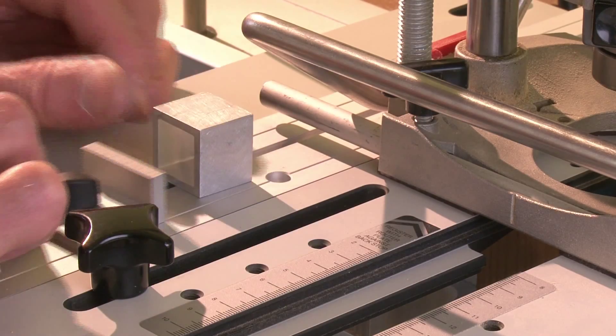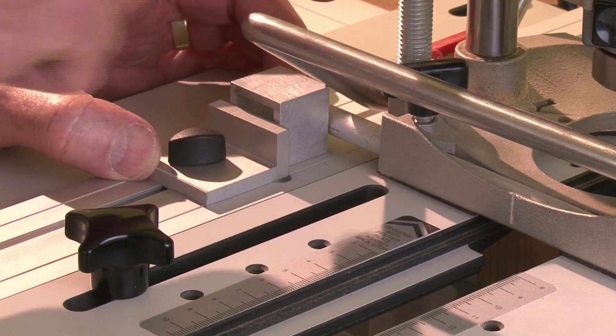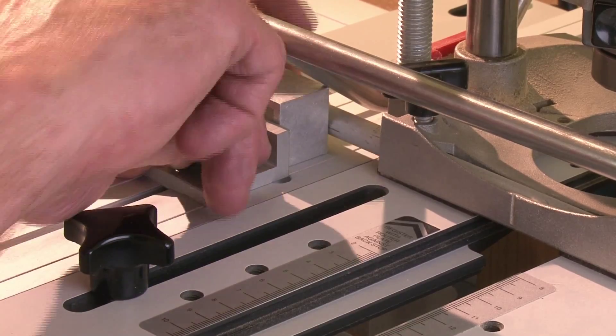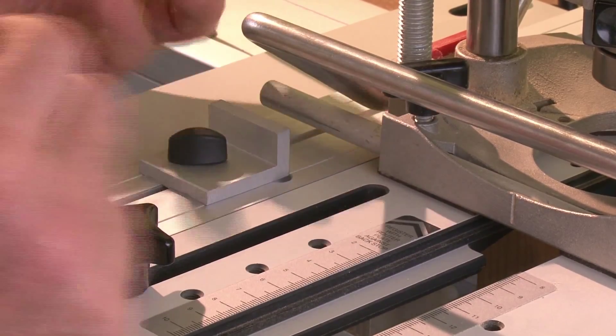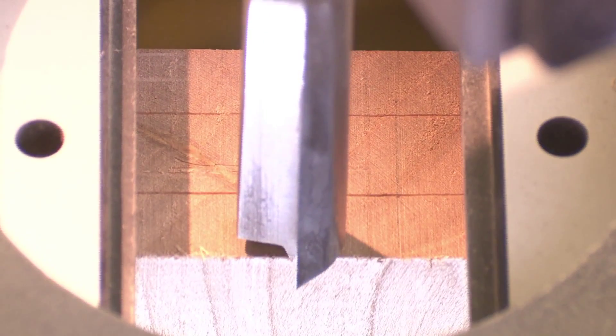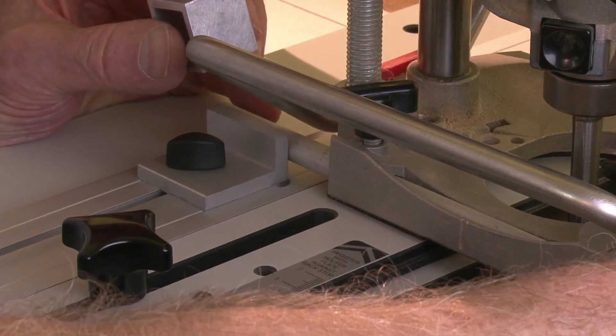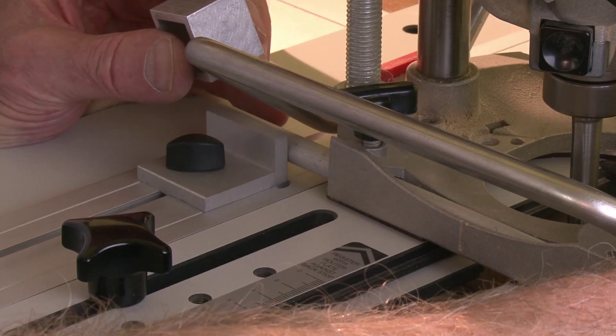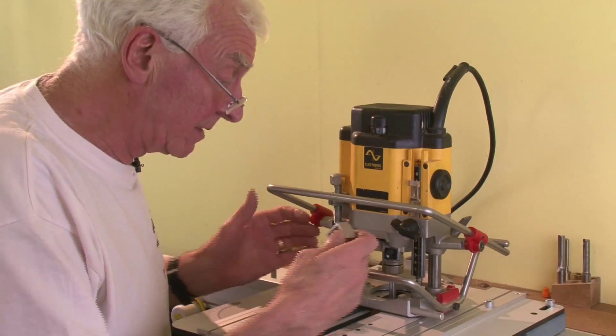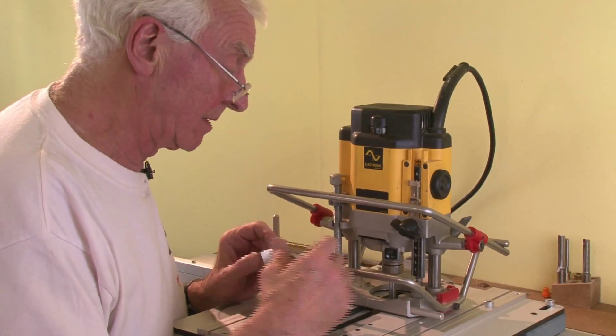Okay, so if we put the block in between the router, the rod here, and the stop, and then take it out, we can come forward the exact width of the block. And, got it right, the back blade should be exactly on the line. The block is exactly the right size. It's brought it forward exactly the right amount.